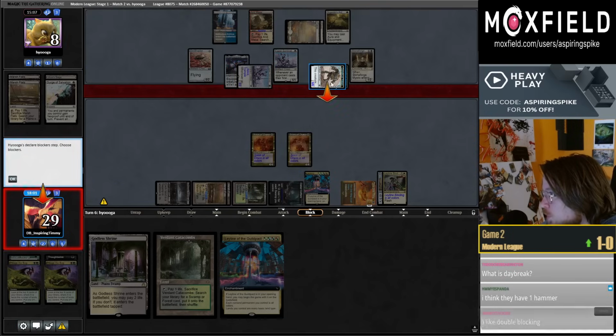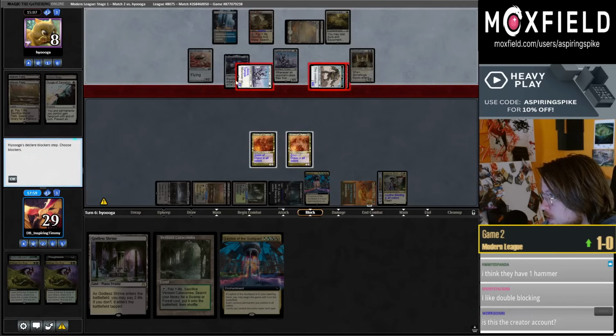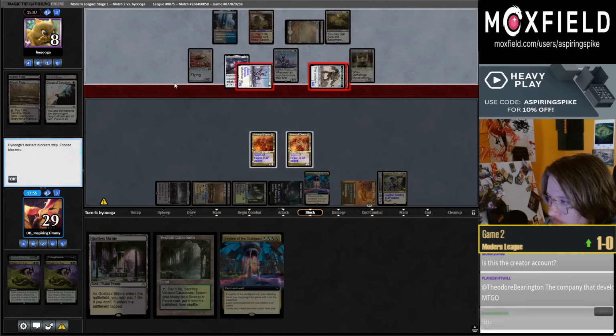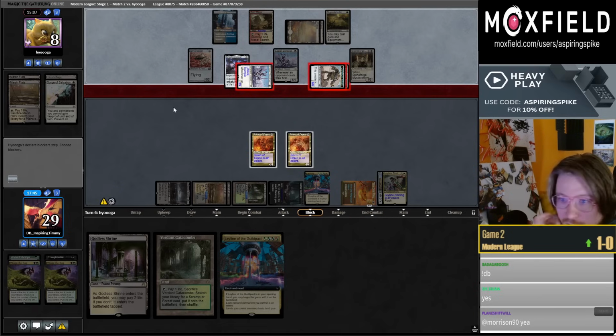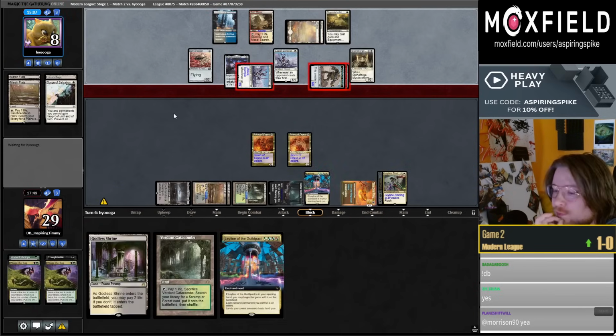Let me just make sure I'm double counting. So this is 14 plus 12. 14 plus 12. Oh, I guess they don't have to chump block because they're going to gain a bunch of life. 14 plus 12 is 26. Okay, I'm going to not block, because I lose to the 2 hammers if I double block, so let's just not play around 2 hammers by blocking.